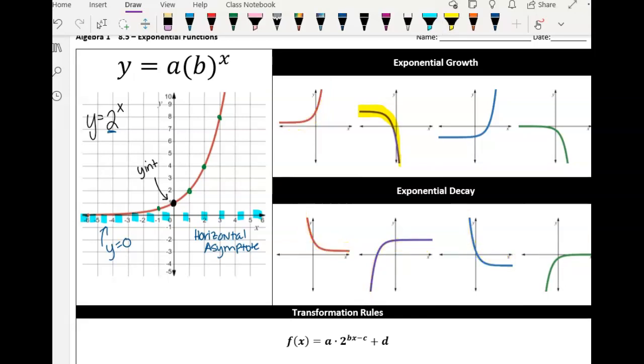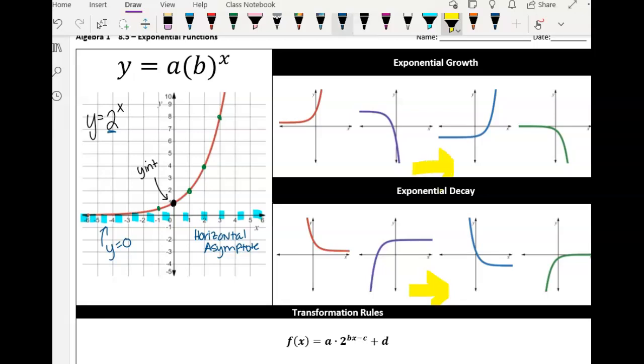But the point here is that we want to be able to recognize these graphs as a growth or a decay. And it's not about the direction of the y value, it's more about where it's approaching. Is it leveling off like it does in a decay as we go to the right? Again, we always are moving from left to right when we read these graphs.